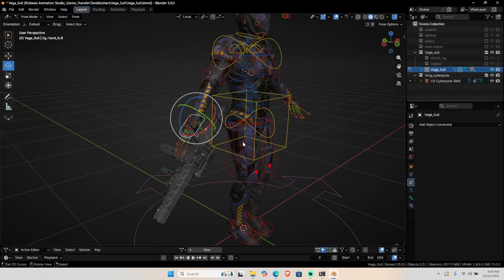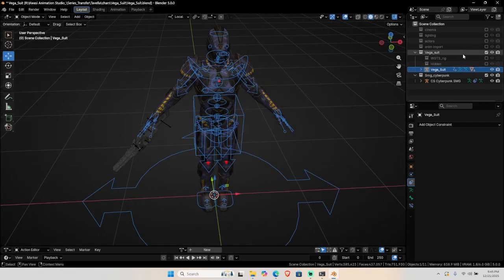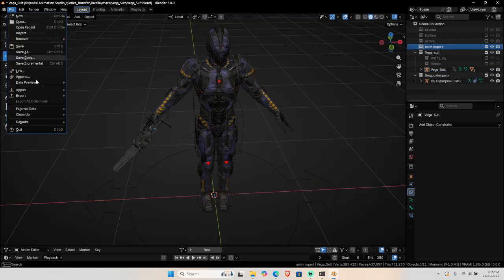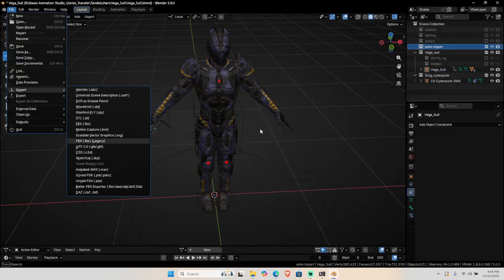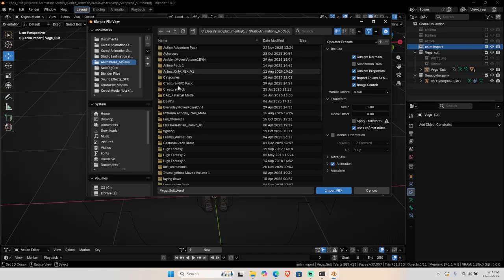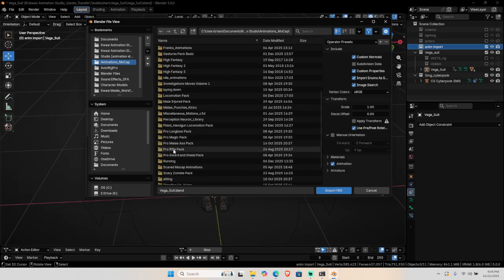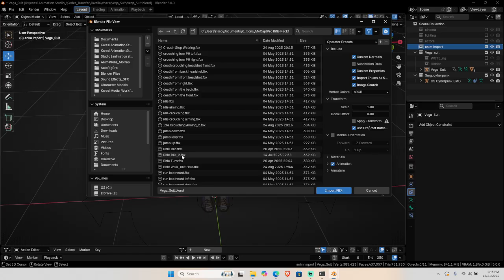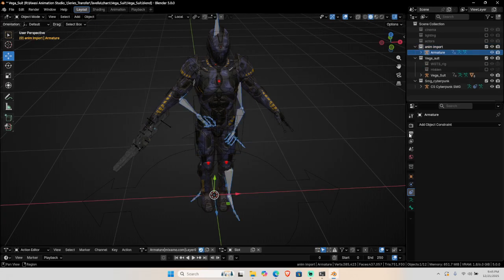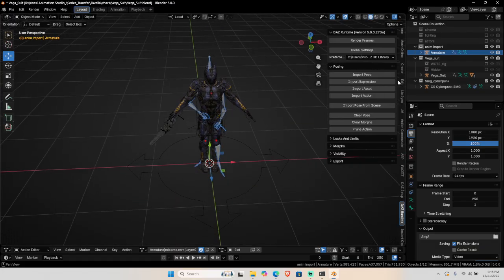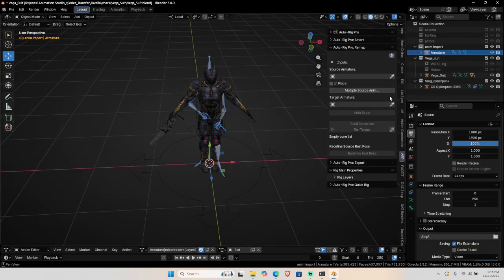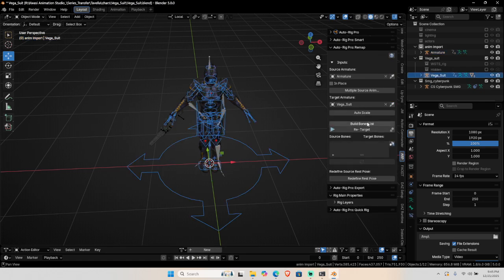Now, if I go and pose him in any particular type of pose or whatnot, and I want him to do something, I'll just bring in something real fast. So I'll go and import an animation, and we'll use that. So let's go to the rifle pack, and I'll use rifle idle 2. Okay, that's where I want it to be. So now I'm going to auto rig and actually put this in. Oh, that's not the armature. That's the wrong one. All right. And then I go apply. Build bone list, right? Okay.